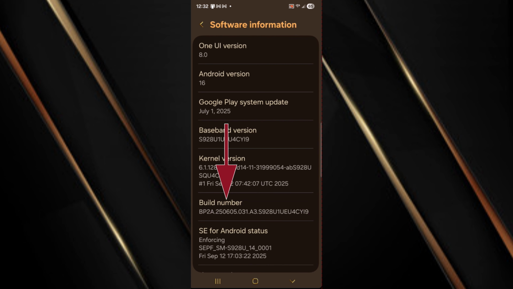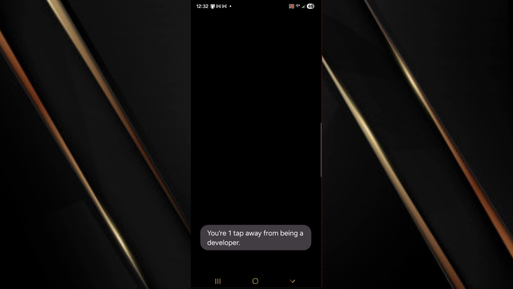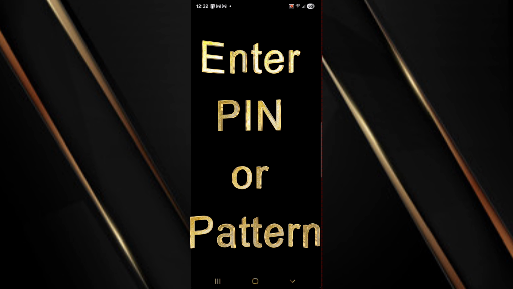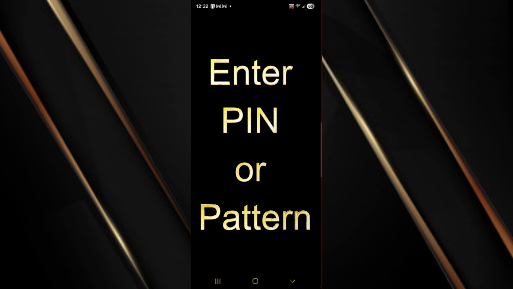And when you see the words that say Build Number, you're going to want to click on that 8 times. Just tap on it 8 times. Your device will actually tell you when you're a few taps away from becoming a developer, because it's really proud of that. So once you have gotten to that spot, you'll need to type in your PIN number or use your pattern to open up your phone, and that'll help it to take effect.